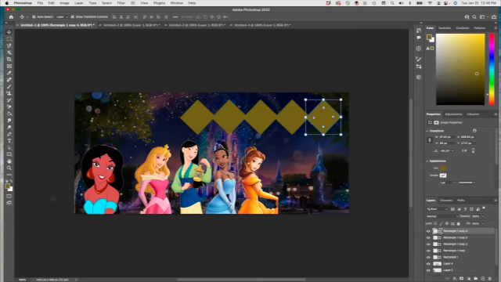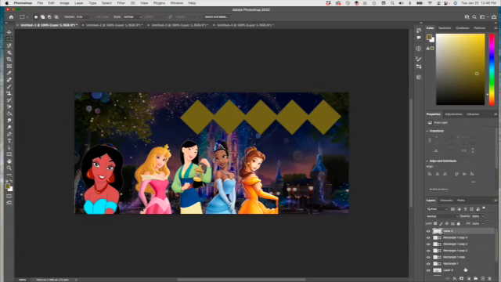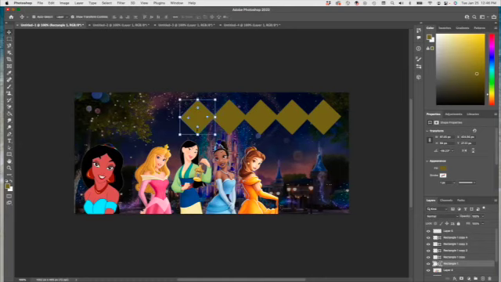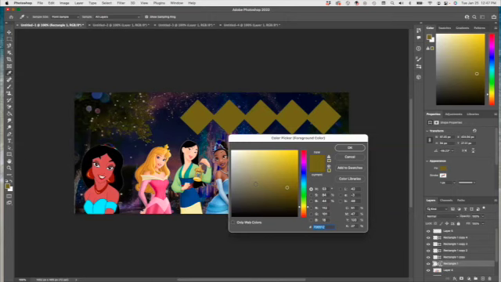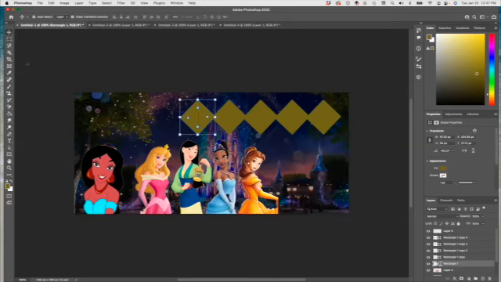Okay, now we're going to pick colors from these and we're going to fill them with each color. Now we're going to go to each layer, and we're going to change the fill color. So let's do this. And select this color.